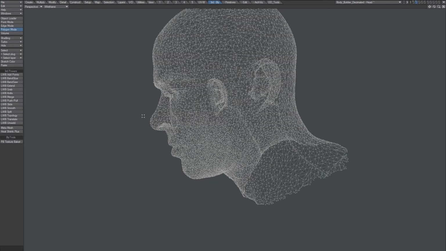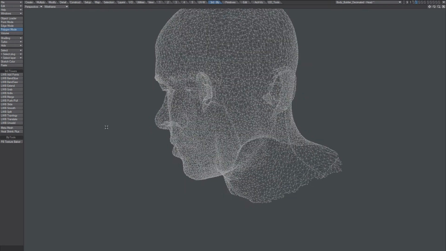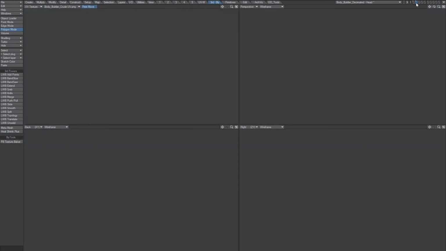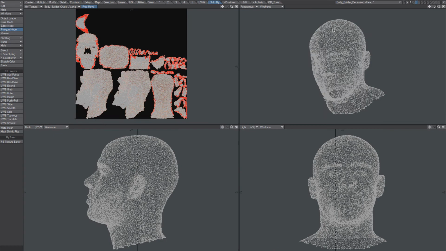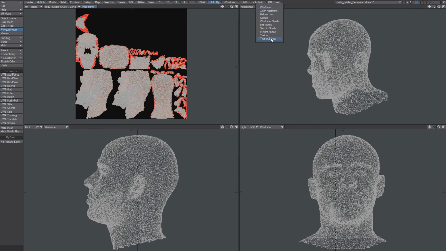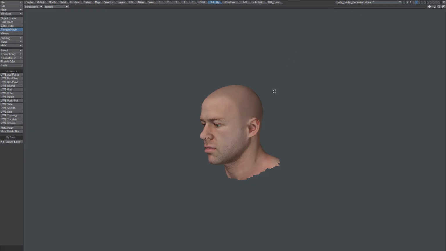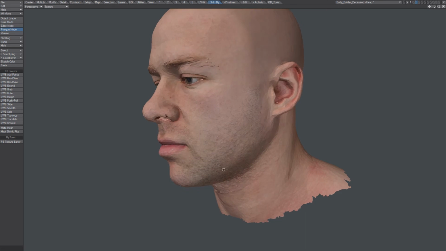Let's just undo that last step. A high-res object to a low-res object baking using BlyTools Texture Baker. Again, this was a very crude test, but hopefully it gives you an insight.